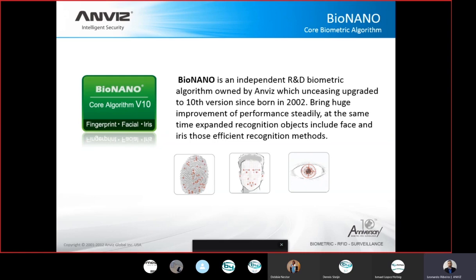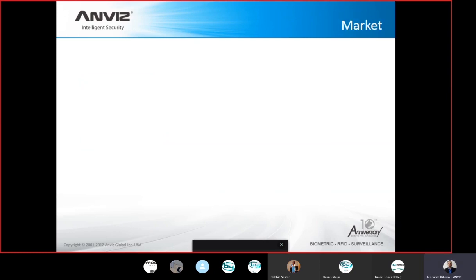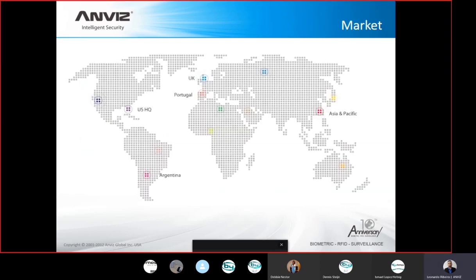We have open source for the software and other kinds of things, but the algorithm, where things are converted from human biometrics to technology, is restricted to us. So it is important to tell the sales team and the customers that we care about the safety of our technology and our products. Some places here are not 100% refreshed as they are today; some offices are still there, some are not, and some offices were added here.